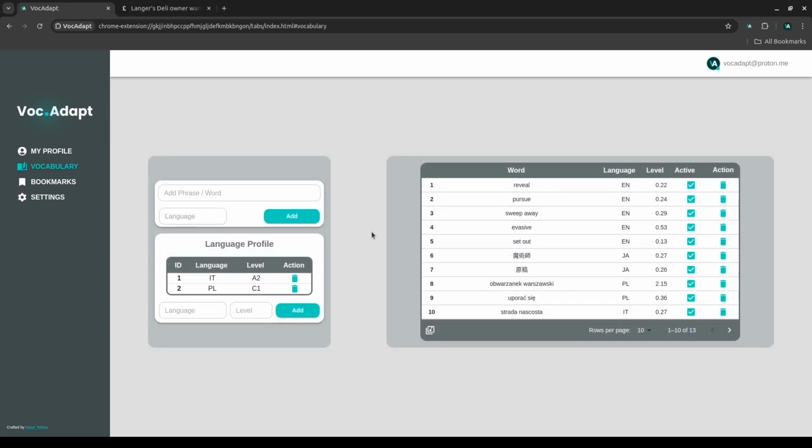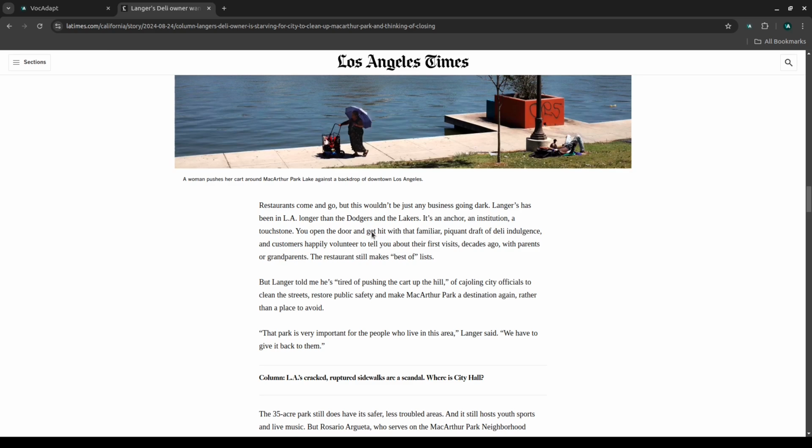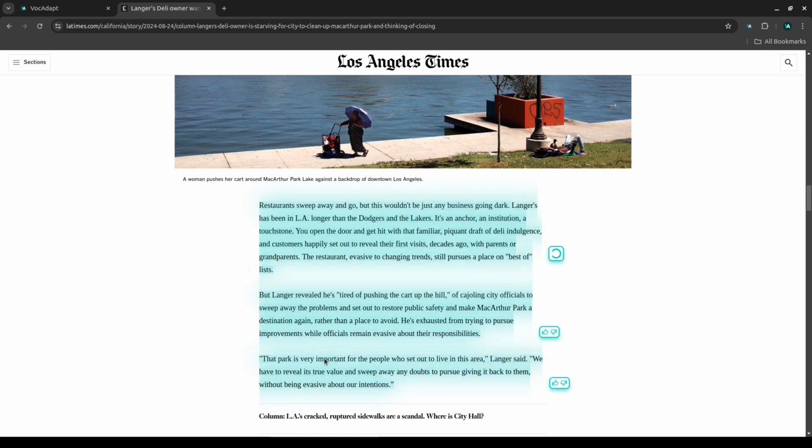You can use the vocabulary to learn new words, but that method can be boring and inefficient. VocAdapt offers a more natural solution. Simply select a text, click this button, and it will inject words from your vocabulary into the selected text. The increased exposure to the target words allows you to learn new words faster without relying on tedious drills.